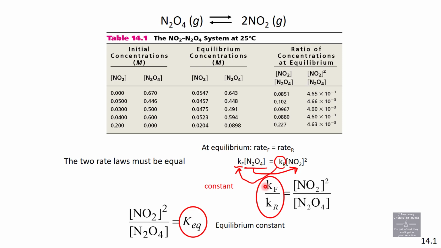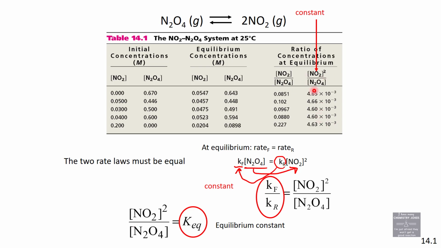Rate constants are lowercase k. Equilibrium constants are big K. Always, always, always big K. Big K is a unitless number. This would be molarity squared over molarity. No, that turns out to molarity. We don't give KEQ units, actually. Regardless of whether it's molarity squared over this, over that. No, we leave KEQ as unitless. So, let's talk about what this KEQ means and what do you do with it.